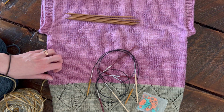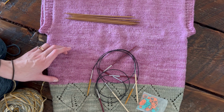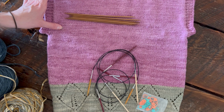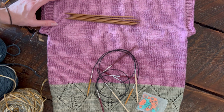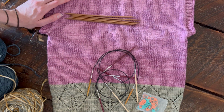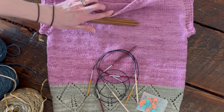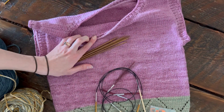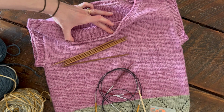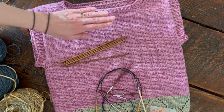Stocking knit stitch, as I mentioned, is created by knitting every stitch of every round when you're working in the round, and knitting every stitch on the right side and purling every stitch on the wrong side when you're working flat. ST is just stitch or stitches, and WS and RS is wrong side of the work and right side of the work. It's pretty self-explanatory, but this is the right side, or RS, and this is the wrong side of the work. So because it's pretty obvious for this pattern, it won't be too confusing when I refer to WS and RS, but it's always good to remember.